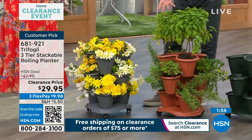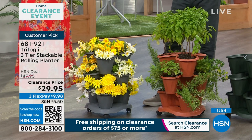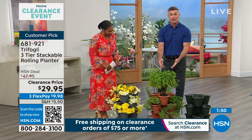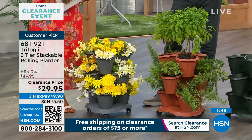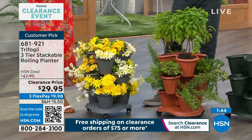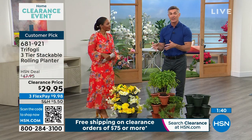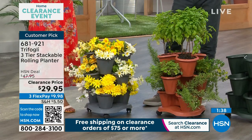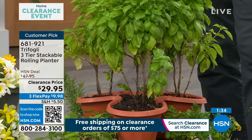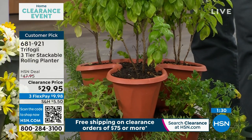So the herb garden is going to be something that maybe you just put right outside the sliding glass doors off your kitchen. So we have basil up top here. You want to use the basil for cooking, you're just going to grab that outside the door. Again, it makes it super easy. I mean, really, you have a complete garden in a very small space. So maybe it's an apartment, it's a balcony, maybe it is just your front door area. What I thought about this as well is, you can change it up as much as you want. If you've gotten through the basil and you want to plant something else, think about how long it would take you to plant.